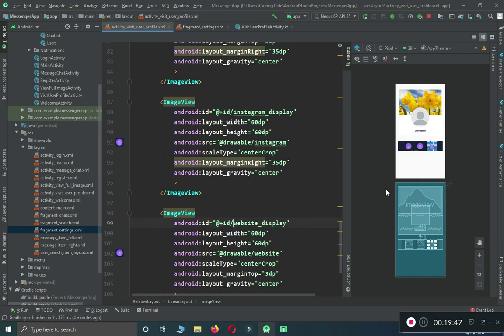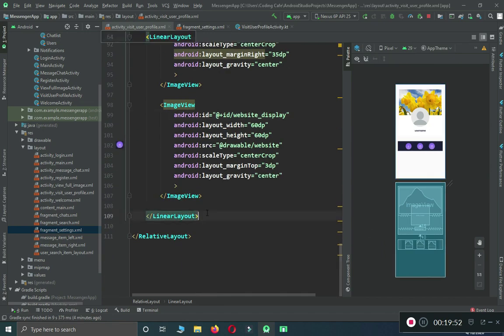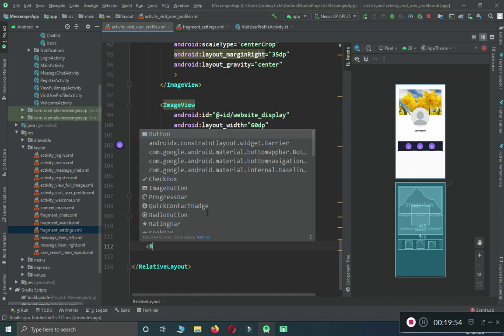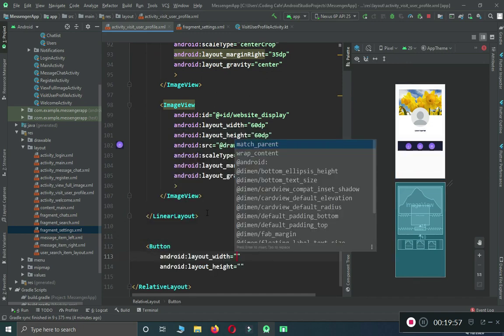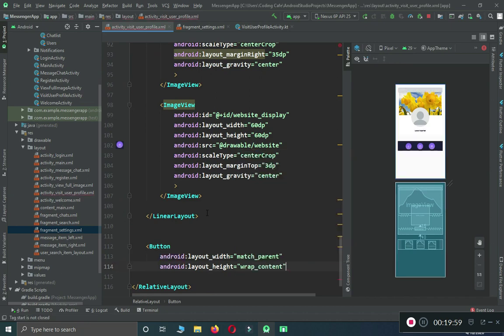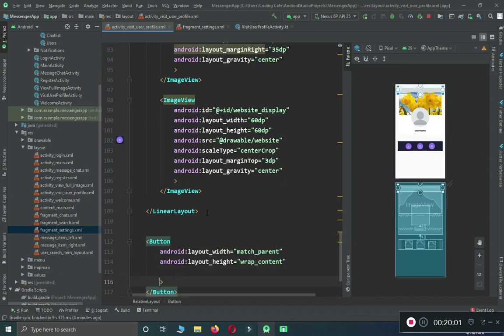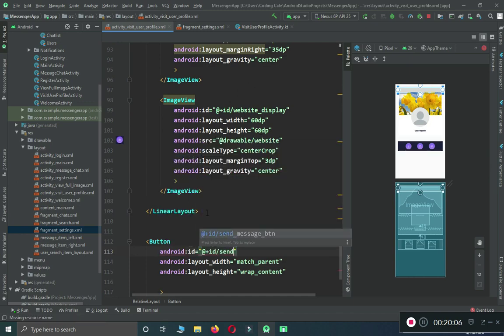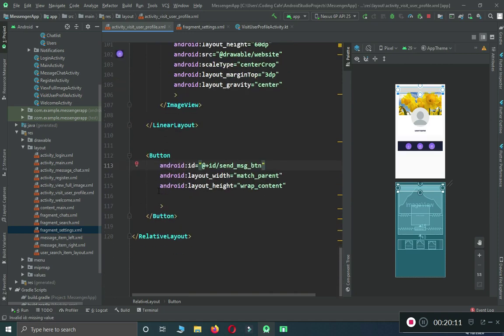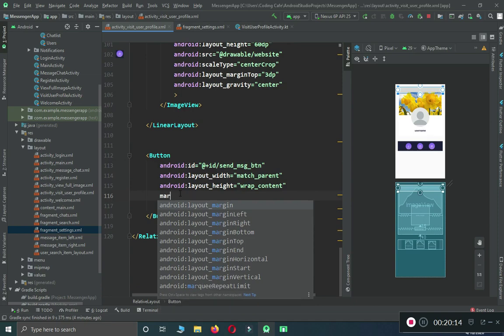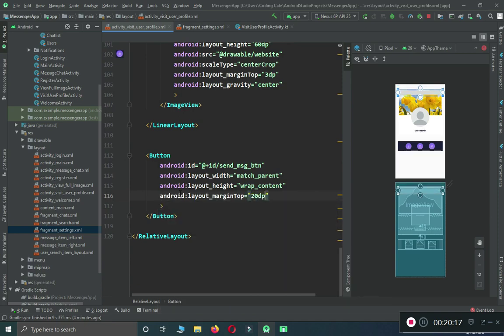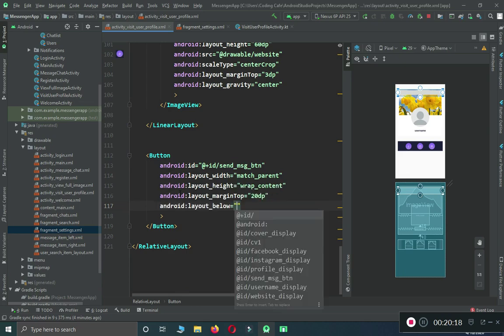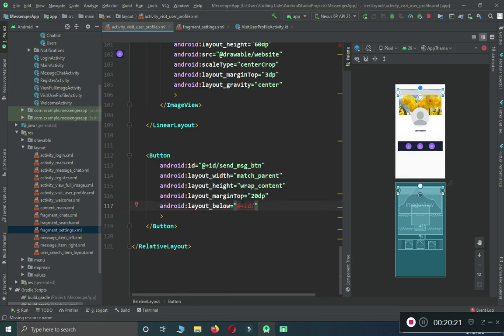And let's also add a button quickly, a send message button. Button actually match parent, wrap content. The ID for this will be send msg button, margin top will be 20 dp, and it will be below our linear layout.